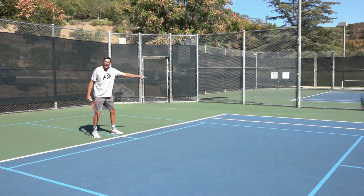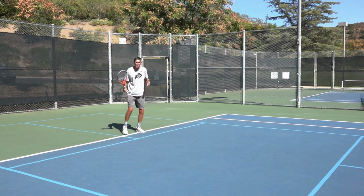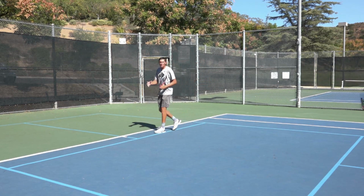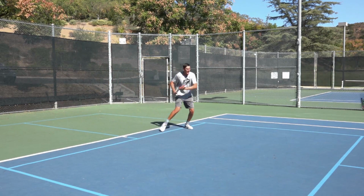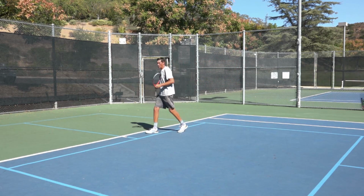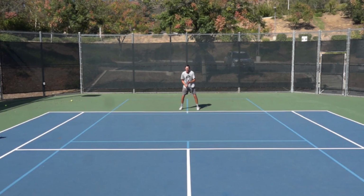Why are we hitting this shot? To be ultra aggressive. But if the footwork makes me slow and kind of cautious, the swing will be slow and cautious. So we got to explode to the ball. The crossover step, right foot in front, maybe once, maybe twice, and I'm set up to just crush this ball. So let's watch it once the wrong way. I'm going to kind of shuffle in there.